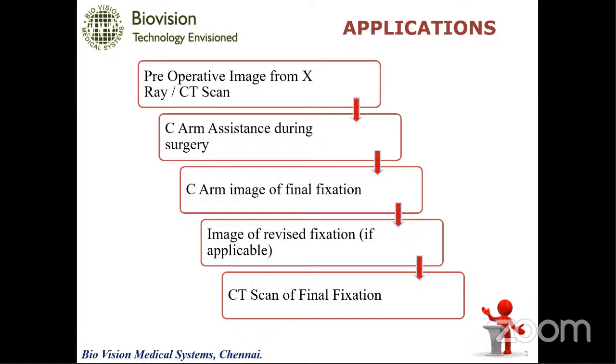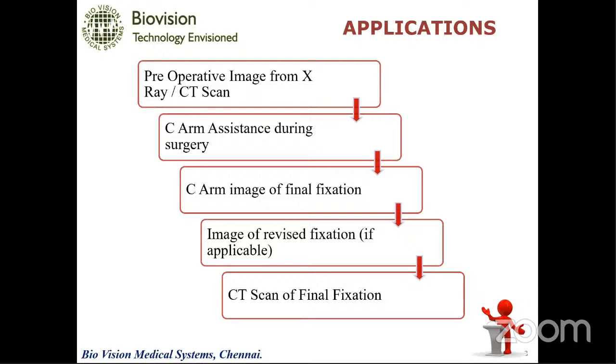So I can take video-like continuous frames, and I can review all these images to see the positioning. So during surgery, I take a C-arm to ensure that the fixation is being done in the proper anatomical site. And after the surgery or in between the surgery, once the fixation is over, you take an image again, and you will have to re-verify whether it is properly placed, whether the anatomical structures are all fine, and physiologically whether it will be okay. All these things have to be verified after fixation. So you take a C-arm image after final fixation.